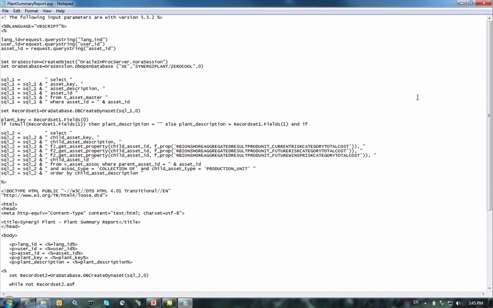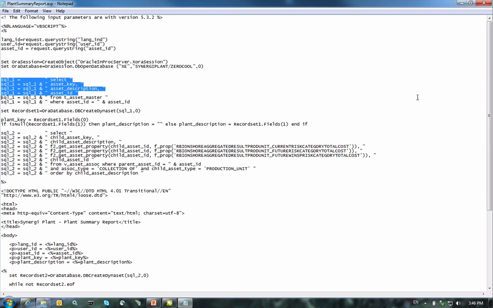Okay, to do that, you can use any skill you know how to do. And for this example, I use the OLE connection inside the ASP script. So you create an Oracle object, session object, and then connect to this database. So this is my database with the TNS name XE and the database user SynergiPlant0coup. Okay, so you create a connection.